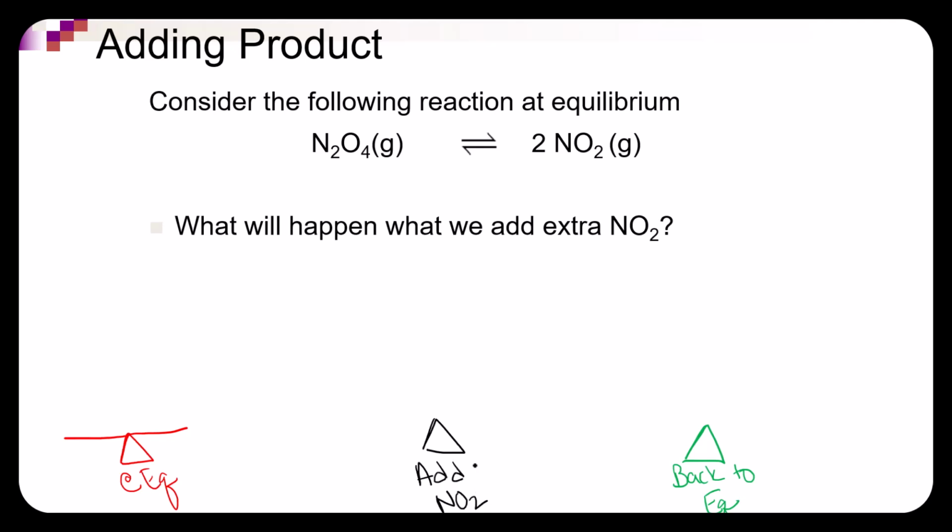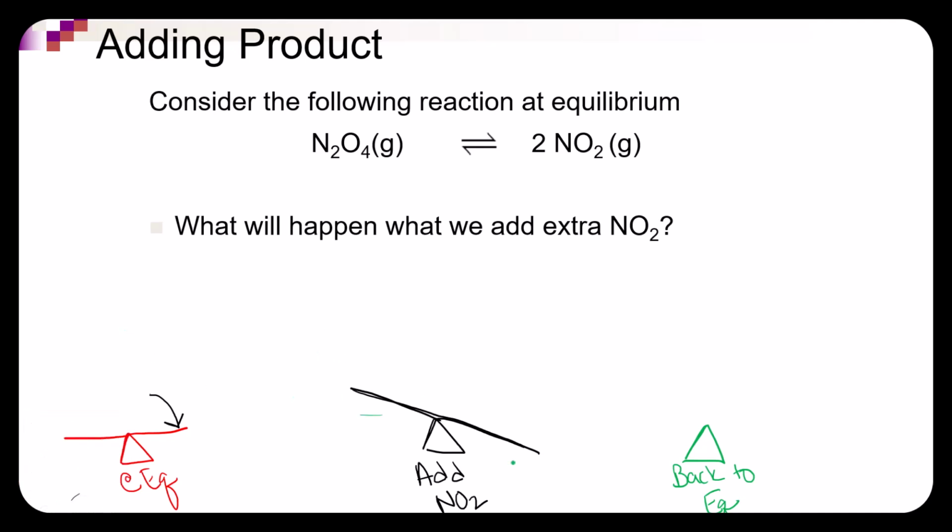a product. All right, so in this scenario, we're adding a product. So this is the product side. We're adding more of our product to this system. That's going to cause the product side of our balance to feel heavy or to go down. So this is where we are all out of whack, right? We're not balanced. So which way is this reaction going to have to push to find equilibrium, to find that balance again?